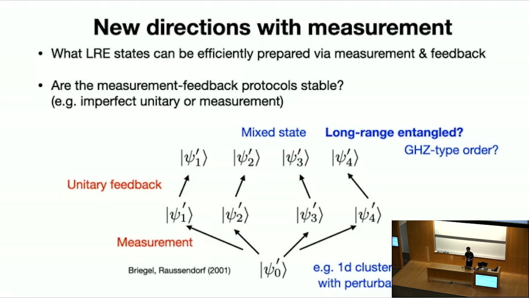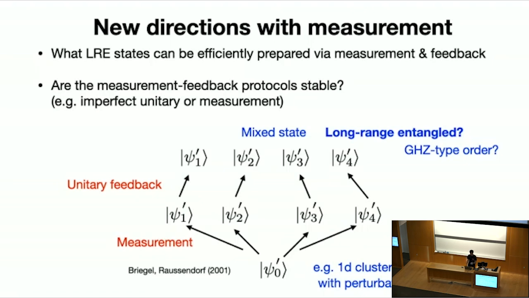On the other hand, you could imagine I gave you some resource states, but unfortunately, there is some perturbation. So you no longer have a pure cluster state. You have some other pure states slightly away from the cluster state. So then, a priori, you may not know, right? But you may want to do the same measurement and the same feedback protocol on this imperfect cluster state. So generically, with this kind of perturbation on the initial state, different trajectories will no longer converge to the same target state.